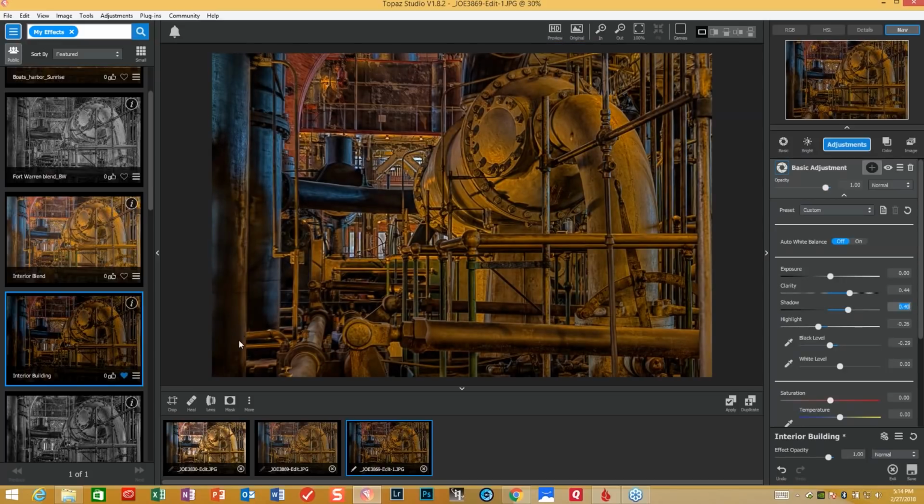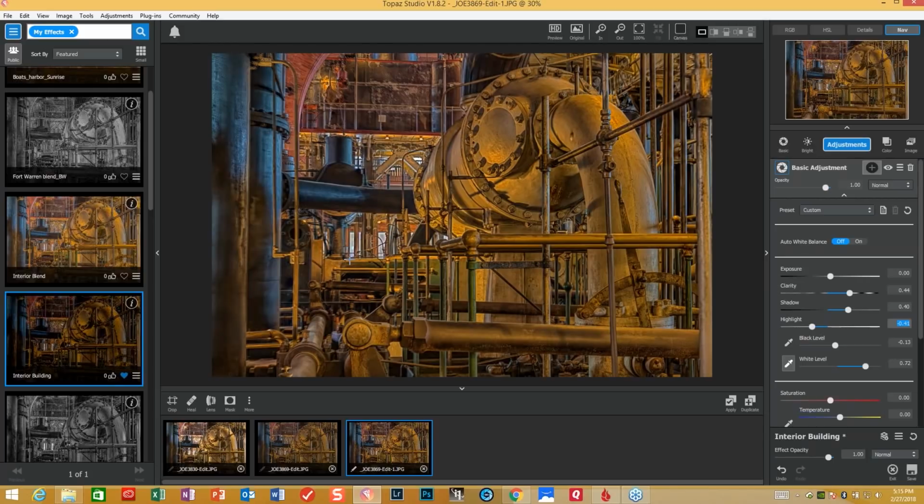I'm happy with it, so bring some adjustments to shadow. I like how this has now made this set of pipes here very, very black. So we've got a gold and a black color here. I'm going to open up the shadows just a little bit more. The clarity I'm happy with. The highlight I want to bring down just a hair. Black level. We're black here. And white level. From the back in the window again.